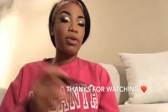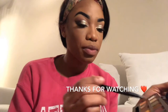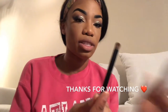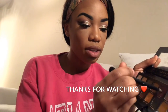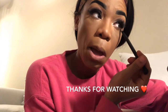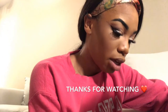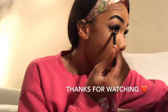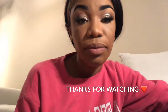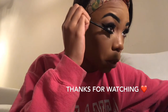So once I'm done with that, I'm going to go back to my Subculture palette. And with the colors All Star and Rowdy, I mixed the two. And with the flat Anastasia brush I used earlier for my shimmer eyeshadow, I just take that and I just kind of dip it. And I do that for my lower lash line. And repeat that again. And then I go back with the Better Than Sex mascara, and I just kind of do a light layer.